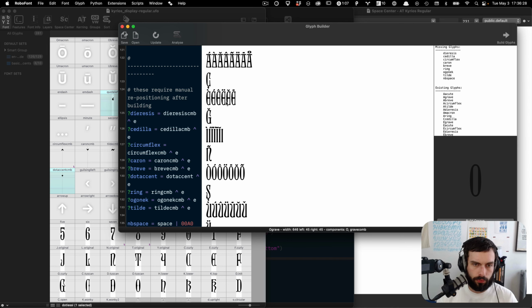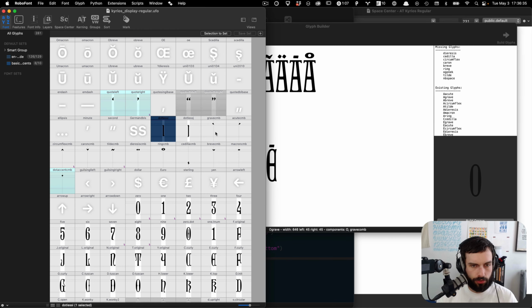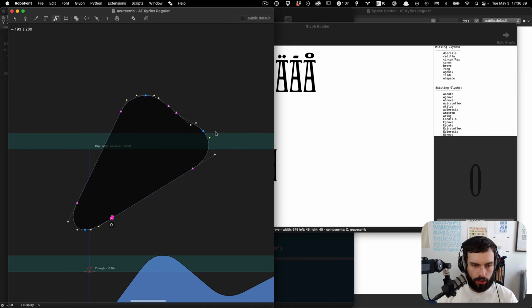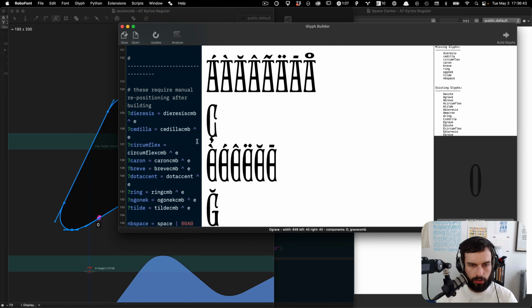Okay. So, I think that maybe my acute and grave are a little bit extreme. Let's give them a couple bumps towards the middle. I feel like that's working better.